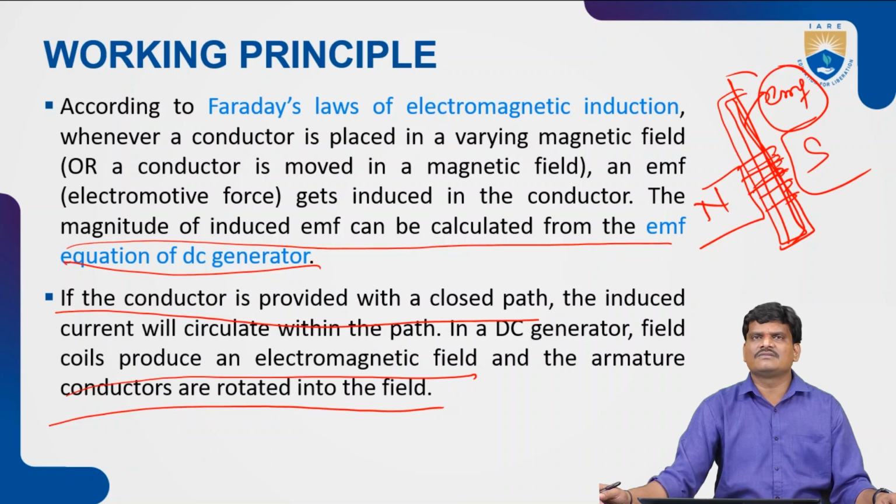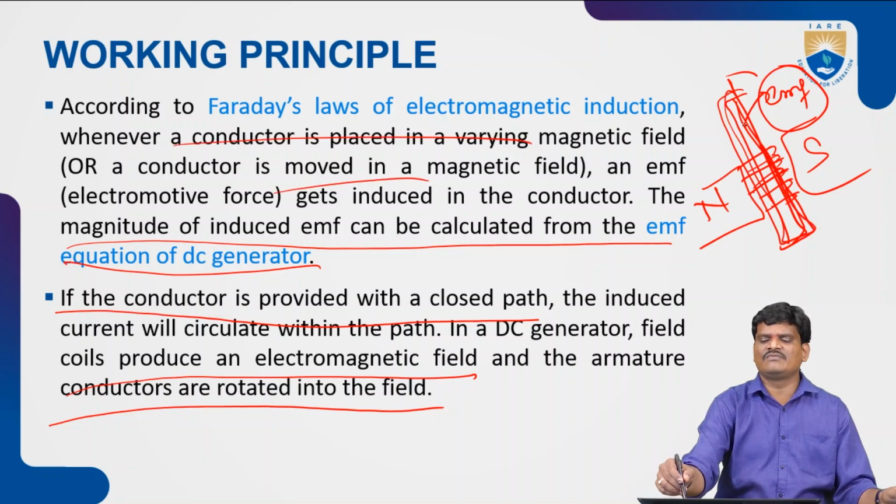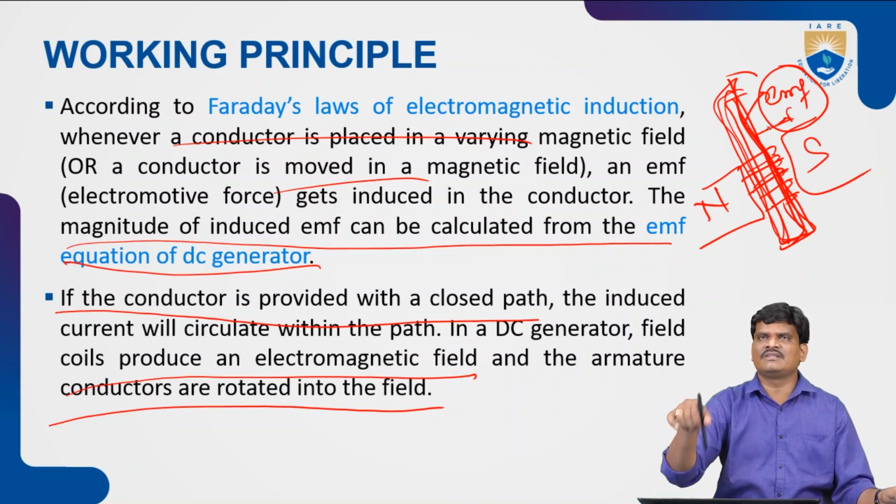So what are the different things we have stated up to now? We have discussed the different components of a DC generator: what is the yoke, the magnetic field, the pole core, the pole shoe, and the other components present in it. And we have learned about the working principle of a DC generator, which is completely based upon Faraday's law of electromagnetic induction. The statement is that whenever a conductor is moving in a variable magnetic field, an EMF will be induced within the conductor.